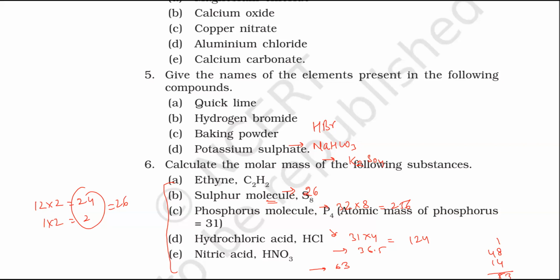Dalton said that the same elements will have the same masses, but it is not true. The same element can have different masses, like carbon 12 and carbon 14. He said that different elements will have different masses, but different elements can have the same masses, like argon has 40 mass, and calcium also has 40 mass. I have noted, you have done this one in the class. Check in your notebook, and then send the answers to me.